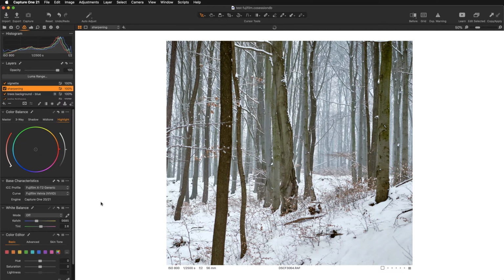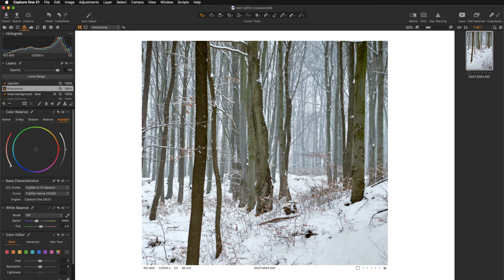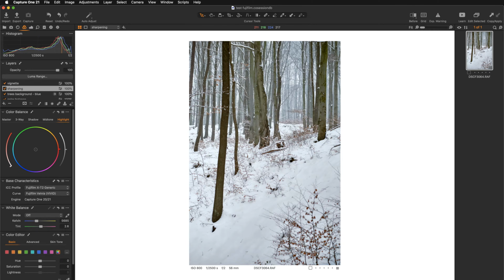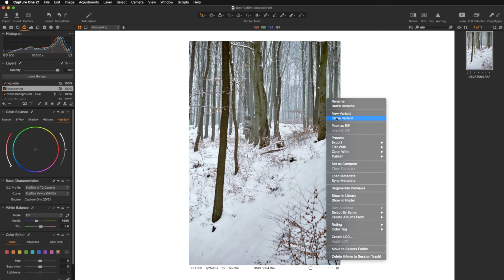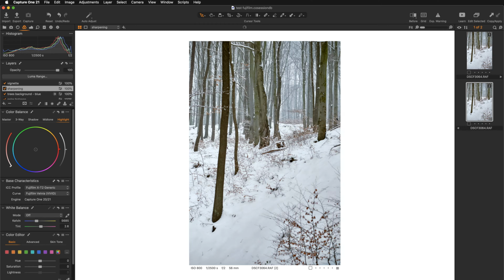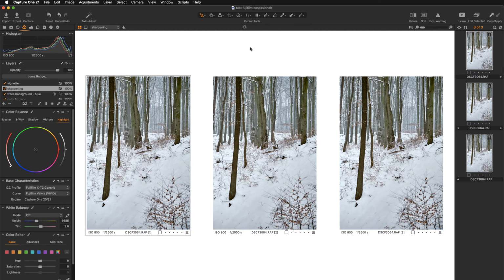And I might show you one very last thing at this point, what I really like. So we have started working on this image with the vivid film simulation. Now, if I just right click on the image and choose clone variant, let's clone another one. So now we have three images that are exactly the same, but super quick. In a split of a second, we can just apply a different film simulation and see if we like it more, or maybe it can take our edit in a different direction. We can create different versions.